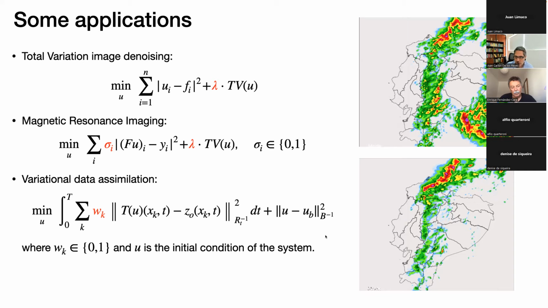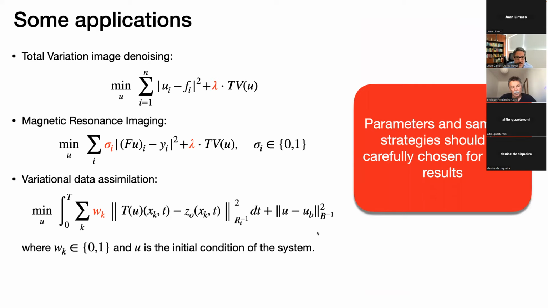So the message out of this slide is that it is important not only to include these regularization terms, but it's also important to find the right, or optimal, values for these parameters in the case of the regularization terms, and hyperparameters in the sense of sampling, so that we can obtain a better reconstruction of the solution. So how to do this?